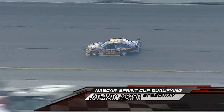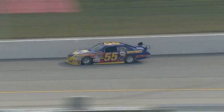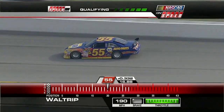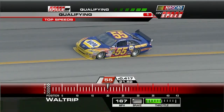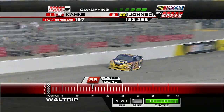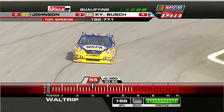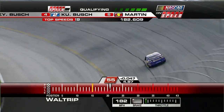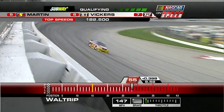Michael Waltrip makes his 748th Cup start here under the lights tomorrow night. And silly season is starting to churn not only on the driver category but in the crew chief category, because after Bristol they named new interim crew chief Gene Nead. Now Gene Nead was the champion crew chief with Ted Musgrave in the NASCAR Camping World Truck Series in 2005. Booty Barker remains with the organization and is actually crew chiefing the 13 car with Max Papis. They have a huge alliance with Michael Waltrip Racing.